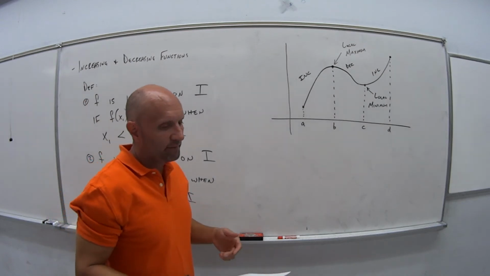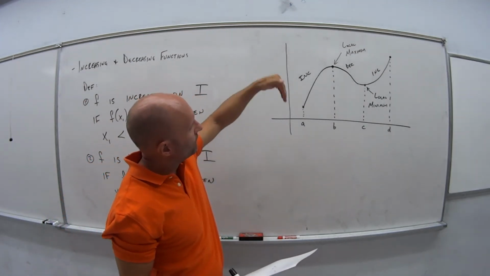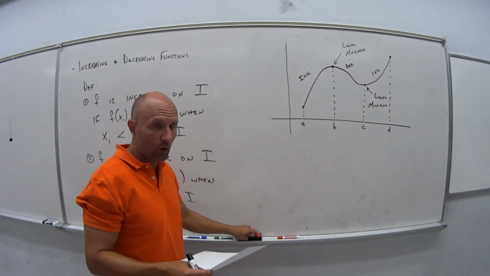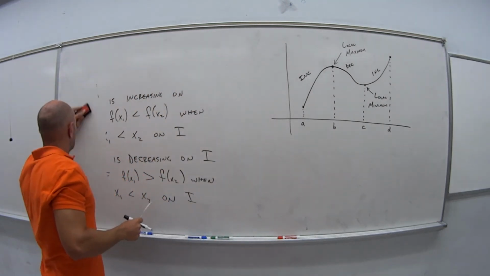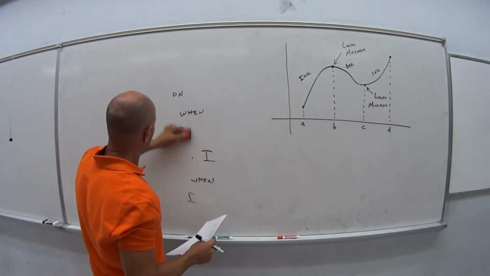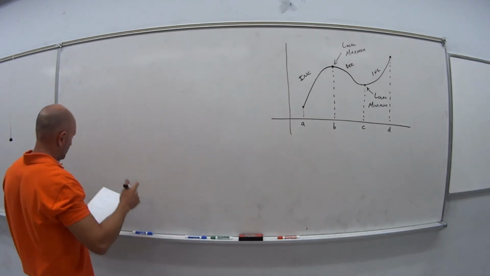And we have that feature that whenever we switch from increasing to decreasing or decreasing to increasing, we're going to have a local max or a local min. Because if we're switching from one to the other, it means that we have to be at either the top of the hill or the bottom of the hill. Thus, that gives us a local max or a local min.